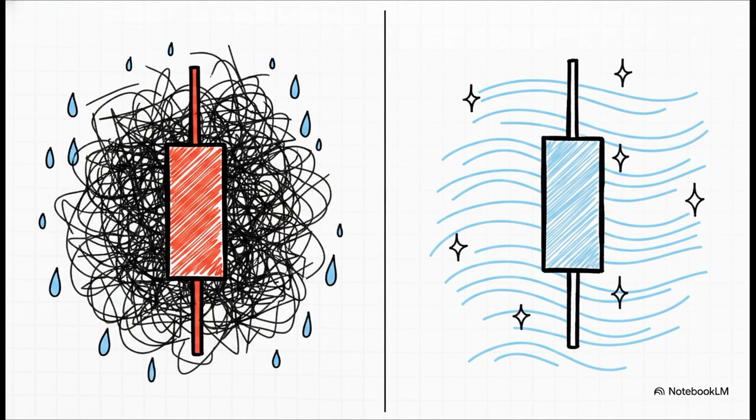So, why does this matter? The biggest benefit is that hollow candles drastically reduce your cognitive load. Standard, solid-colored candles can easily trigger binary panic. You see a sudden red candle in a beautiful uptrend, and you instantly want to sell. But hollow candles separate that immediate, noisy session data from the macro momentum. They create a much more peaceful, detailed visual environment. By decoupling the immediate price action from the overall trend, you can avoid emotional overconfidence during a rally or sheer, unadulterated panic during a sudden volatile drop.